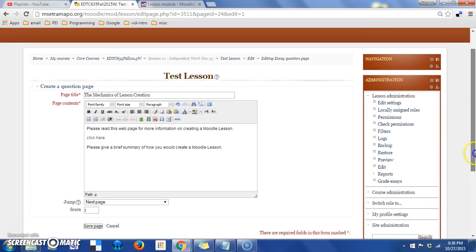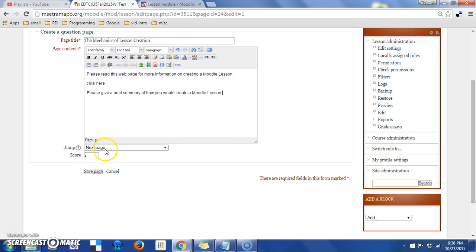Okay, let's take a look. Now we're going to leave that set to next page. I actually think this is an essay question, so I'm going to make this 5 times more important than the other questions by giving it a score of 5, and I will say save.